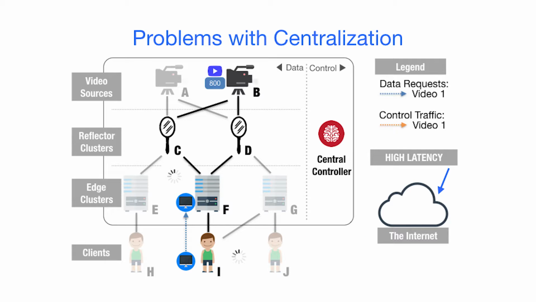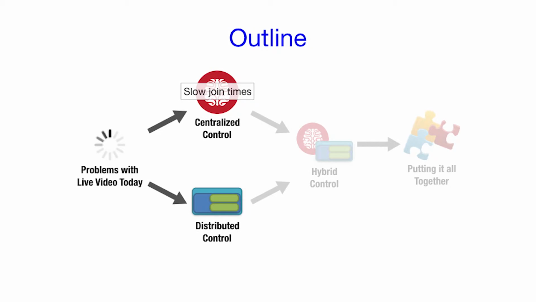So we eventually get a thing back, but at that point, it's already been a couple of seconds to maybe minutes on large problems. So centralized control in this case will give us high quality, but we have slow join times. So what happens if we instead propose an alternate solution where we did it all distributed?